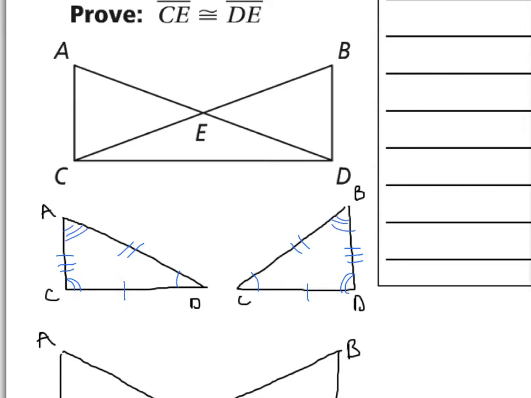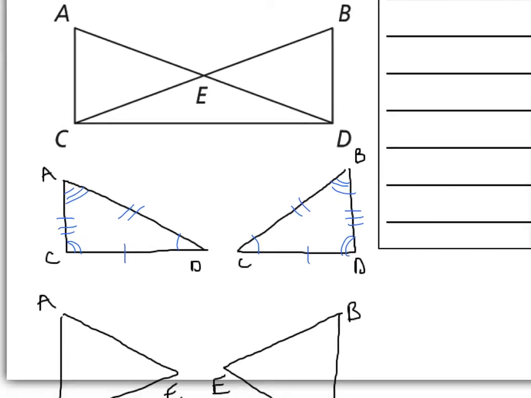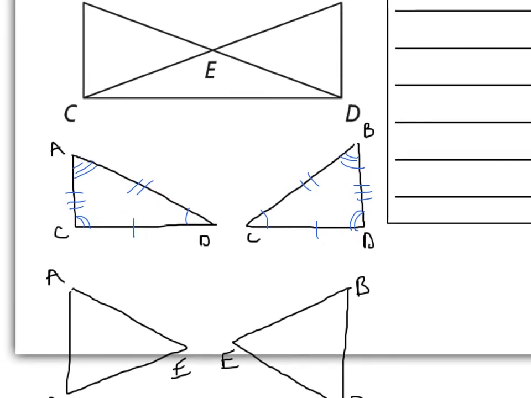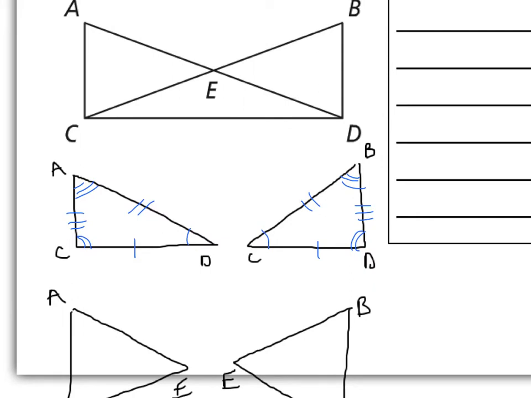So now that applies here because there are some important things that matter in here as well. Eventually, we want to prove that CE is congruent to DE. Now, if you look in these two triangles, CE and DE don't exist. So we're going to have to use the other triangles. We're going to have to prove the other triangles congruent in order to prove that. So now, as I move this down here, what we need to figure out is what angles or sides that matter are exactly the same in the two triangles that we have marked.